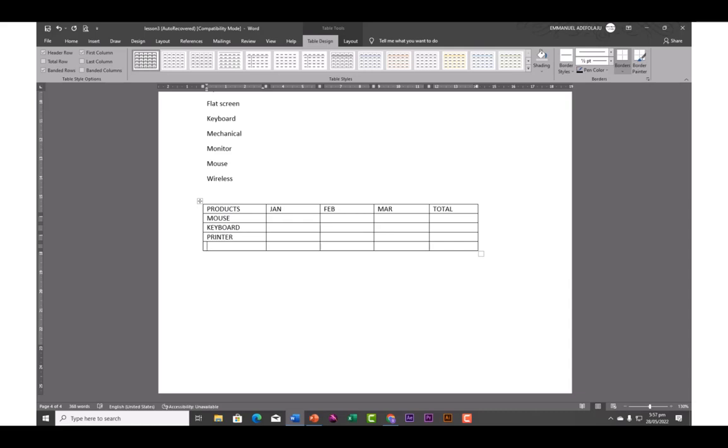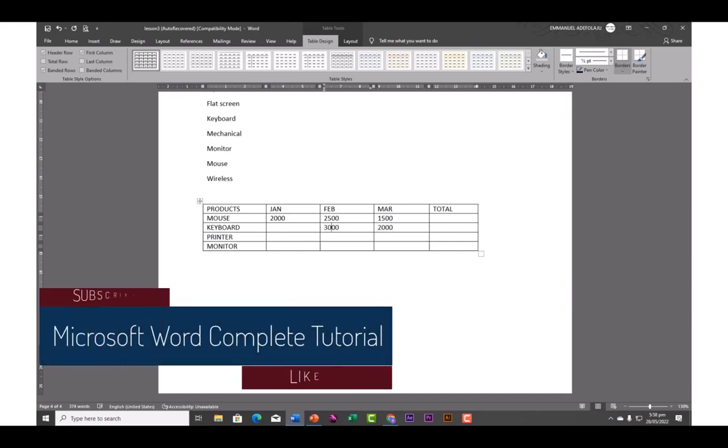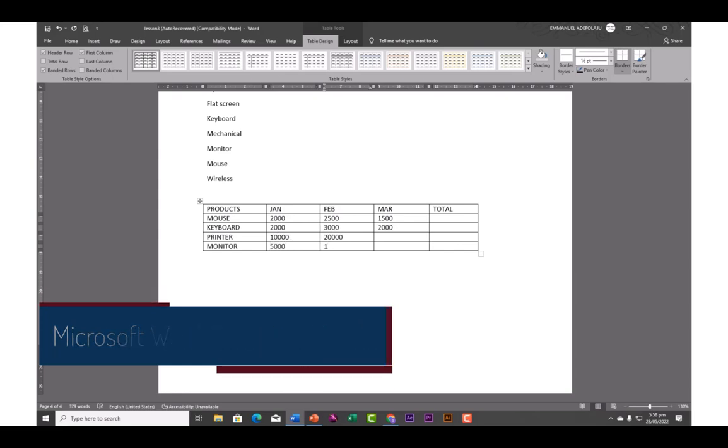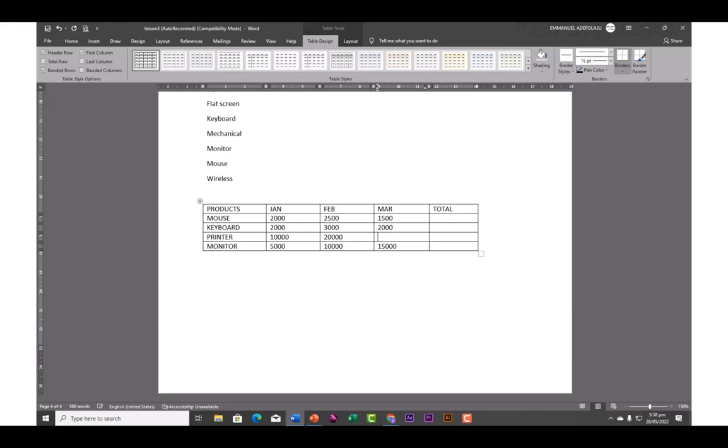And here I'm going to put monitor. So here I'm going to put 2000 naira. Here to 5. Okay, so my table is ready.